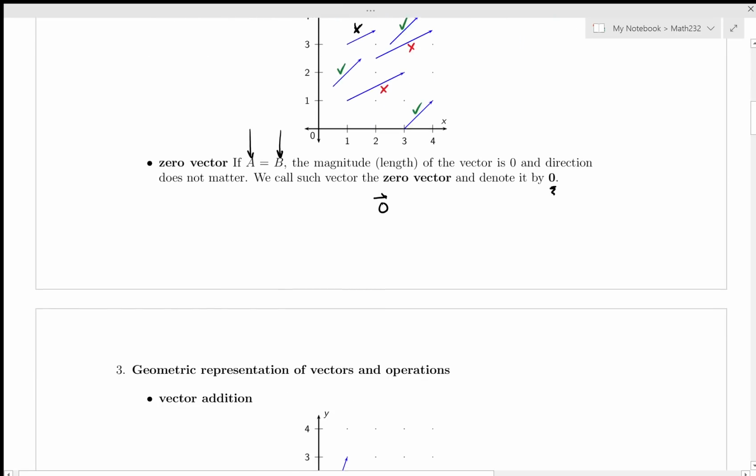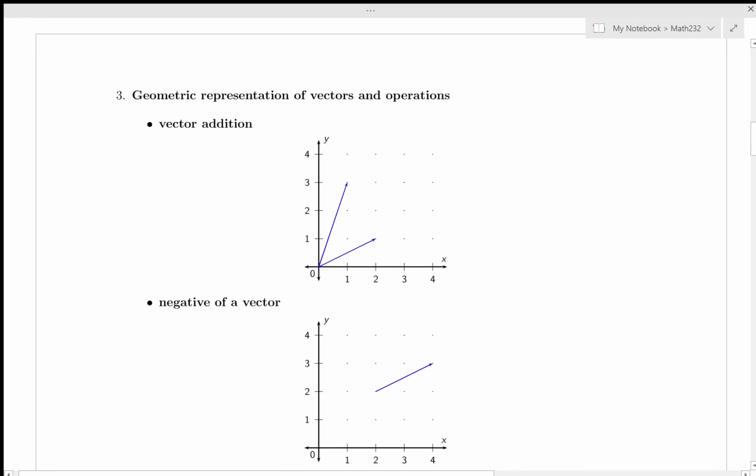All right, next thing we can do, we can add vectors. Okay, and what does it mean to add two vectors? Well, here's two vectors here. I will call this upper vector here v, and this lower vector here w. Okay, so those two vectors. When we wish to add them, what we do is we translate or we move vector W up here. It's the same vector. We put it here like that.